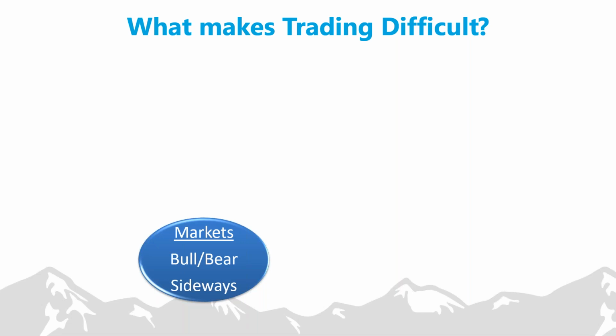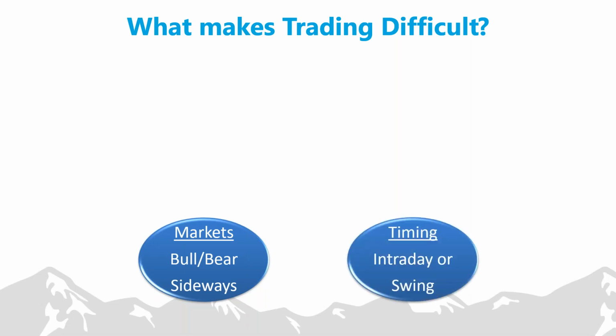For the past couple of weeks, we've been in a little bit of a sideways market, and that is particularly difficult because most of you have been taught to trade with the trend, right? The trend is your friend. Well, when you can't identify a trend, you're taking positions that almost always turn against you. So those are particularly tough. So that's one reason why trading is difficult.